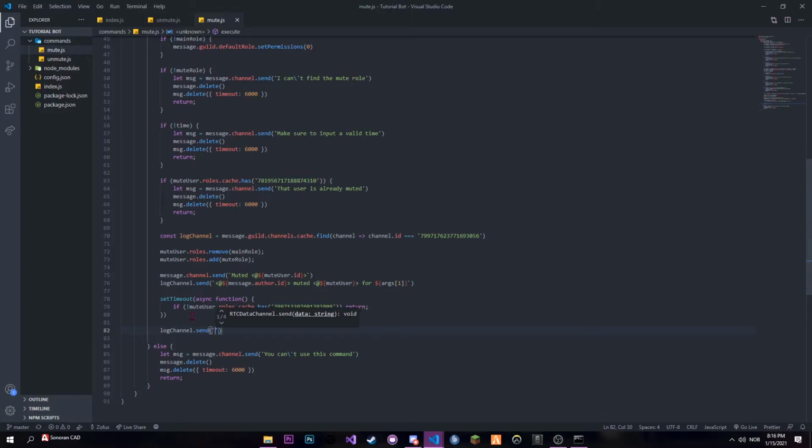See, this gotta be like that. Unmuted message, no, not message, but mute user dot ID, boom, boom, pow, after args1. Simple as that.